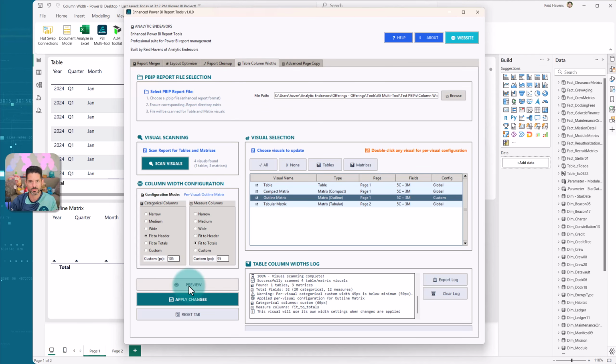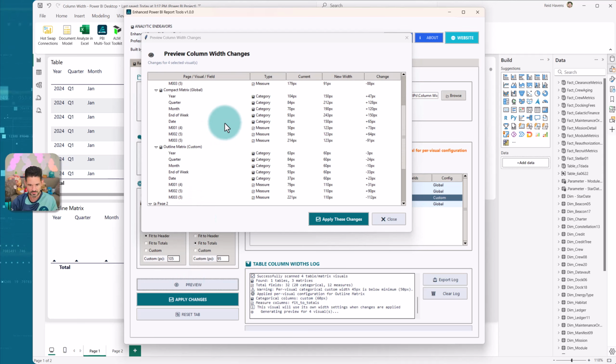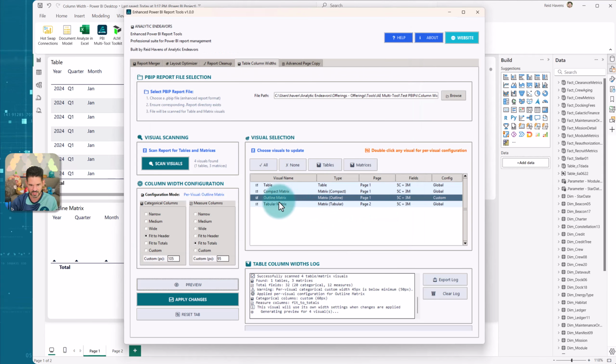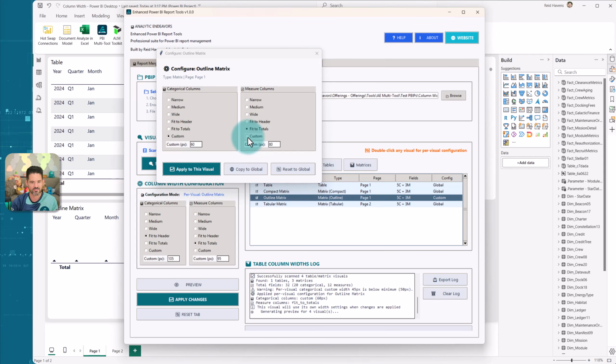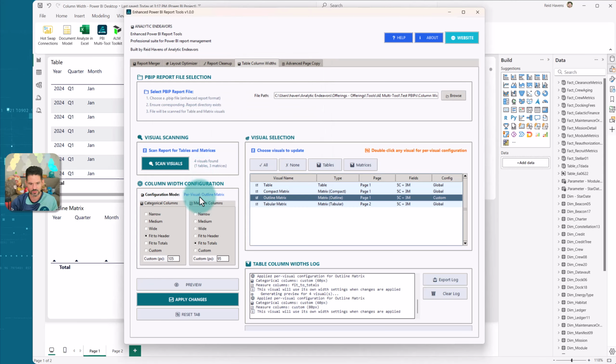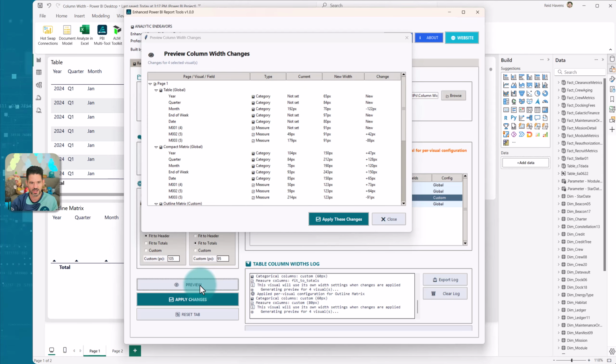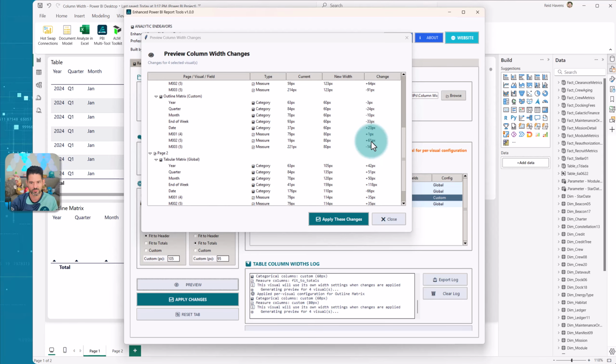Now, the cool thing, too, is you have a preview option. So clicking on this will actually make those adjustments in here. And notice, by the way, that there's the custom pixels that I gave into this that are going to be setting those in this section over here. Now, we have the 60, and then the 110, I believe, is because when I double-clicked on this one, I have not actually set it to custom. So if I do that, apply that one more time, come back to preview, there's our 60 and our 80. So we get a preview of every single item in here. And the cool part is it shows current, it shows the new width that will be applied, and then it will show the net change of plus or minus. So you actually get to see a preview of all of that.